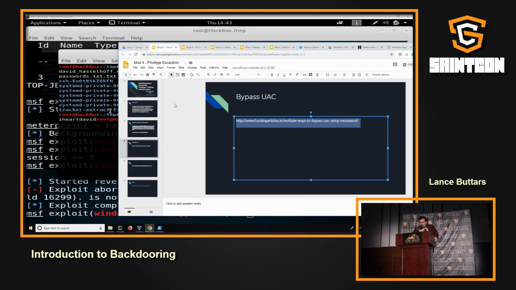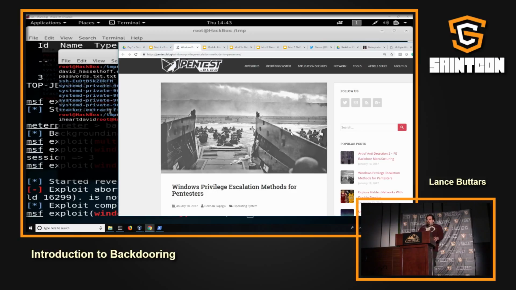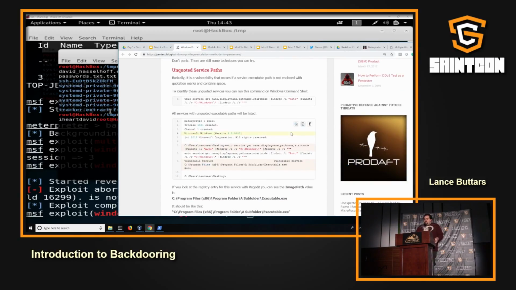Another way you can try is using this escalation method. Basically Windows services are a good way to gain the extra privilege, because sometimes when someone sets up a Windows service, they'll give it just full access. So if you can find a vulnerable service and then inject your exe in there, or get some executable in there, you can use that to leverage to get to a system user when they restart or start the services. So if they reboot or something, the service comes up, it will execute the binary.